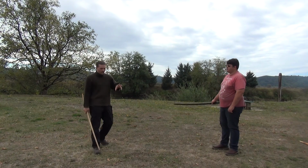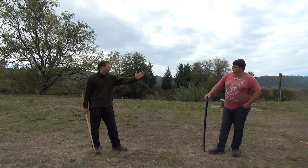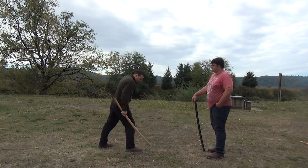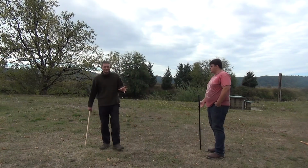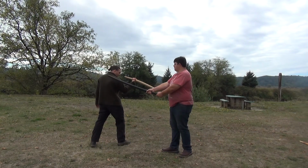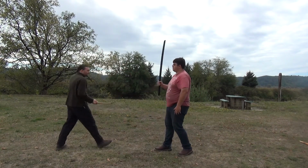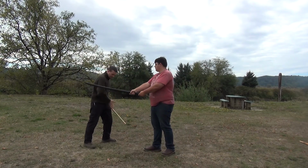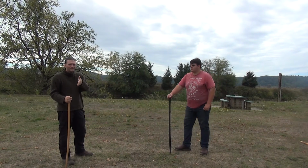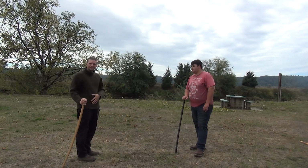So it should be evident by now that where your feet are, they matter, but only so far in terms of ma'ai to your opponent, relationship, timing, and distance, right? Whether your feet are together, close to the enemy, or open to the enemy, it doesn't really matter so much. So if I'll be on the opposite side again, if he cuts and I cut him in this position, that's fine, right? Or I can come with feet together, or I can come so that my hips are close to his, right? All of them will work. And the kata have been slowly building you up so that you use all of these different body positions throughout your work.